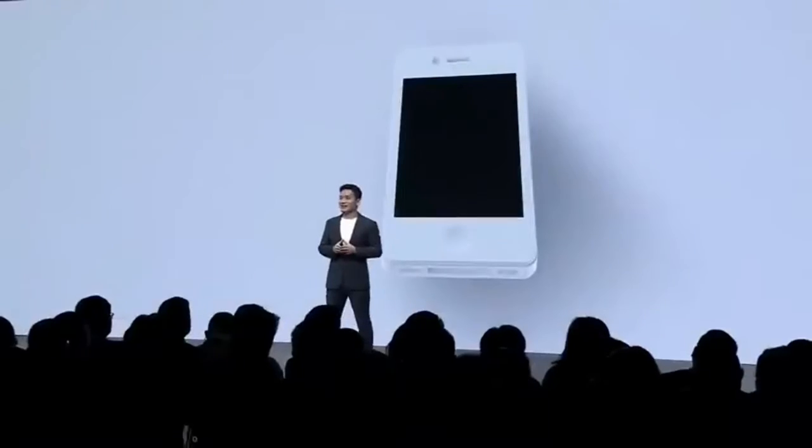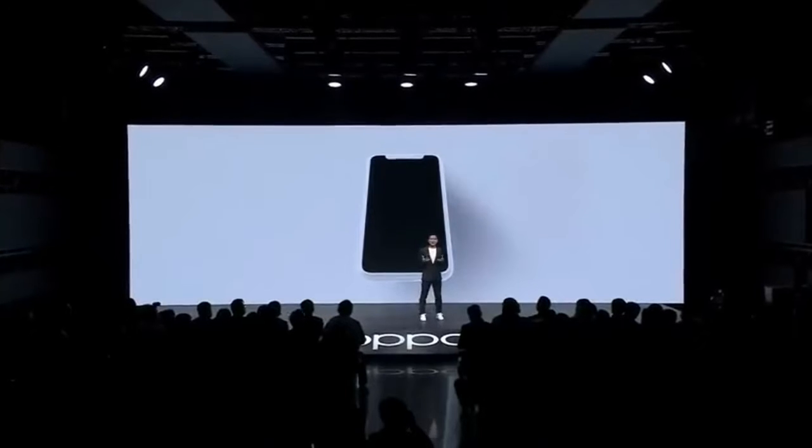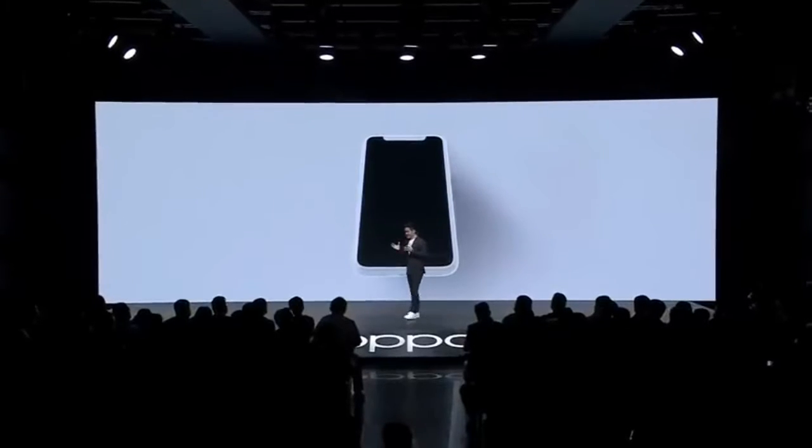Okay, let me now present to you this new product. Before that, let's review the 10 years of our journey of developing smartphones. Over the past decade, there has been a prominent change in the industry. The display has become larger and larger, from 3.5 inches as the perfect size set by Steve Jobs, now to 6.7 inches or 6.5 inches. In the information age, the display of your phone has become the primary source of information. The larger, the better, and the more comfortable. The reason is very simple.